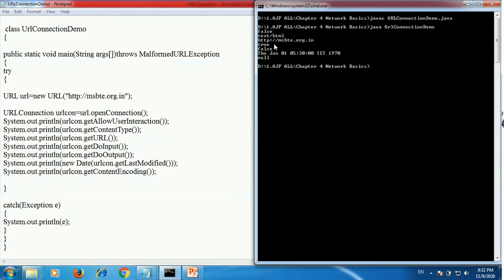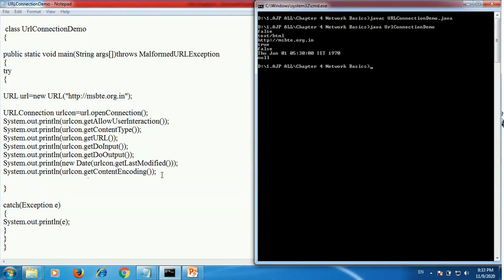Then the next methods are getDoInput and getDoOutput. These methods return true or false depending upon the URL. Next method is getLastModified. Here the last modified date is January 1, 1970.